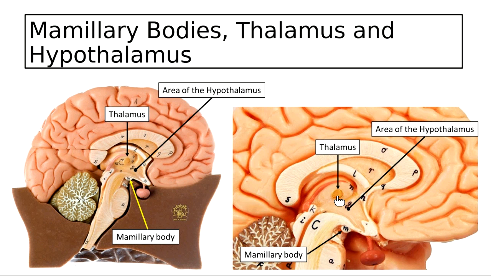The area down here that has the mammillary body on it, this area is called the hypothalamus. It means under the inner chamber. And look at what it controls. Controls heart rate. Now it doesn't make the heart beat, because the heart has the SA node, which is called the pacemaker, and it generates its own impulse. So the hypothalamus can make it harder for the heart to beat, so it'll slow it down, or make it easier for the heart to beat, so it can beat faster.